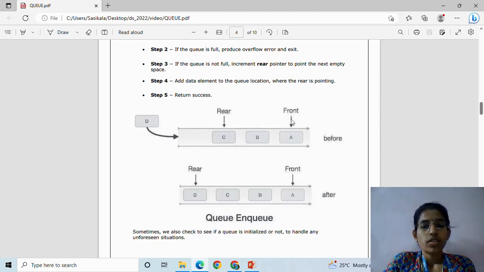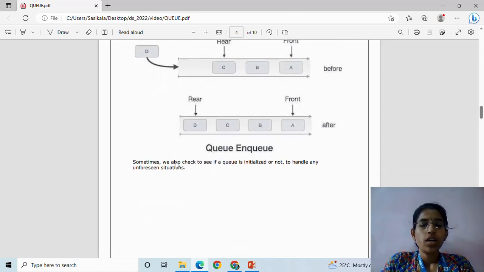There is no change in front. Only the rear pointer changes, because NQ happens only here. We change the rear pointer's value, which just means we increase the value by 1 and then insert the new value. This is a simple condition for NQ.